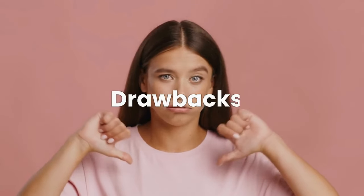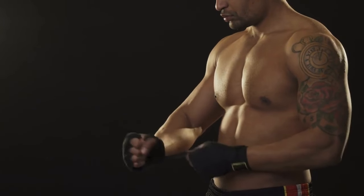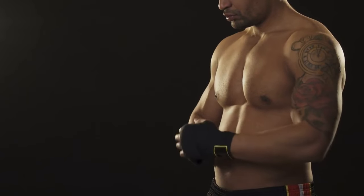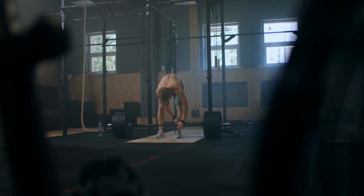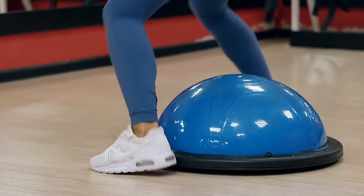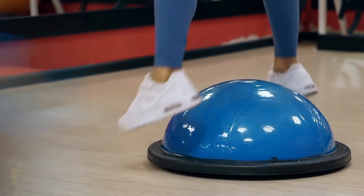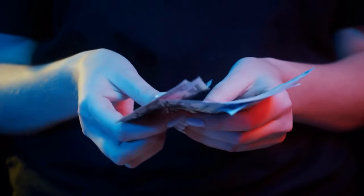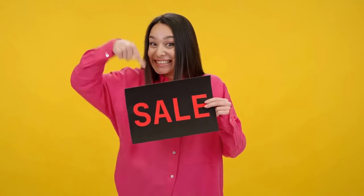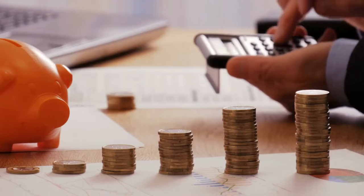Drawbacks. Now that you know how a BOSU ball workout can help, let's analyze the risks too. Drawback 1: Not best for muscle strength if you're already ripped. Studies show that highly resistance-trained individuals don't get the same muscle activation benefits from stability-challenging devices like the BOSU ball, because you can't lift the same weight as you normally do, and if you already lift heavy, your muscles can't grow bigger this way. However, if you're a beginner or not a heavy lifter, BOSU ball workouts will activate your muscles well enough to see results. Drawback 2: May Be Expensive. The average BOSU ball price is around $164.98 on Amazon. You can find items for $20, but they won't be as good in terms of resistance and durability, and you may also need a pump or replacement bladder, which adds to the cost.